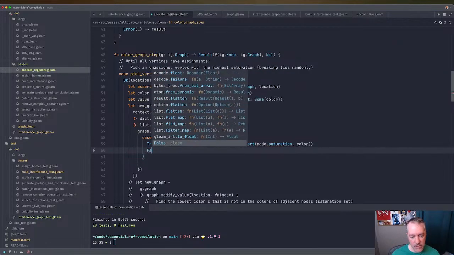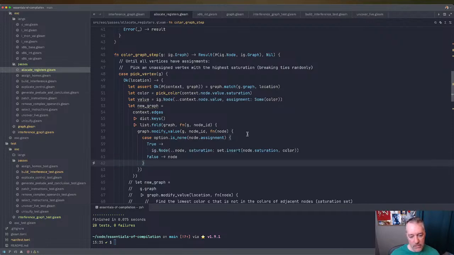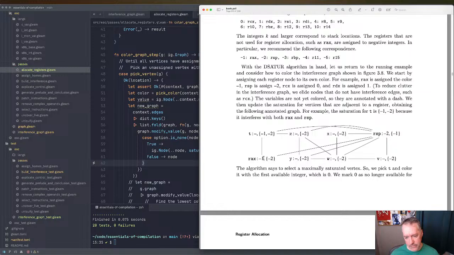If it's false, then we don't modify the node, because if it's already assigned, we don't care about the saturation, right? Okay.